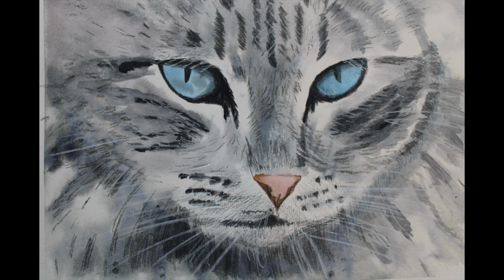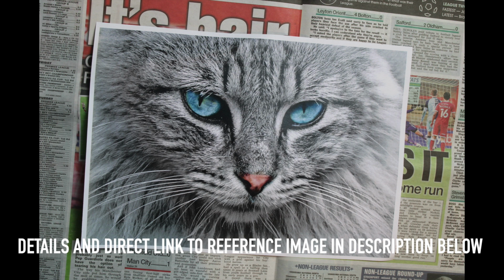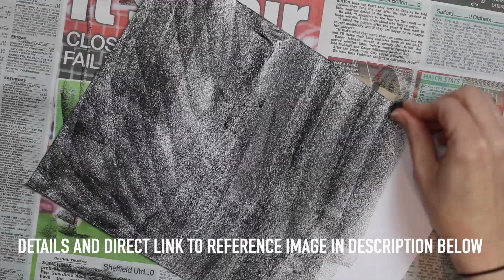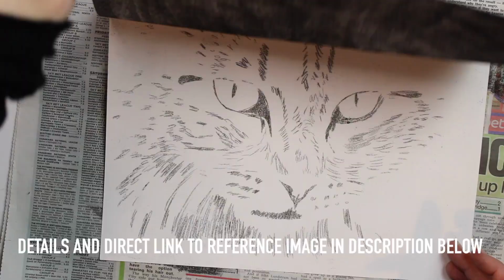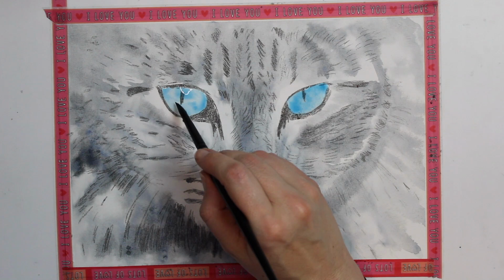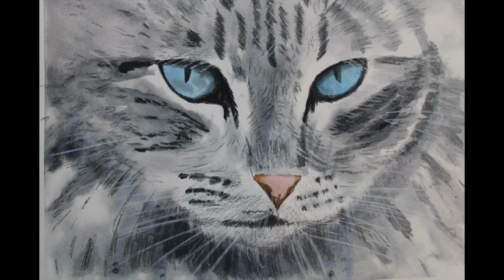In today's clip, I will show you how you can draw this really simple image using watercolours and oil pastels. You could use this image, you could use a different image, it could be of a cat or another animal or a portrait. I will show you how you can use this process to paint this image in a little over an hour. So let's get on with the tutorial.